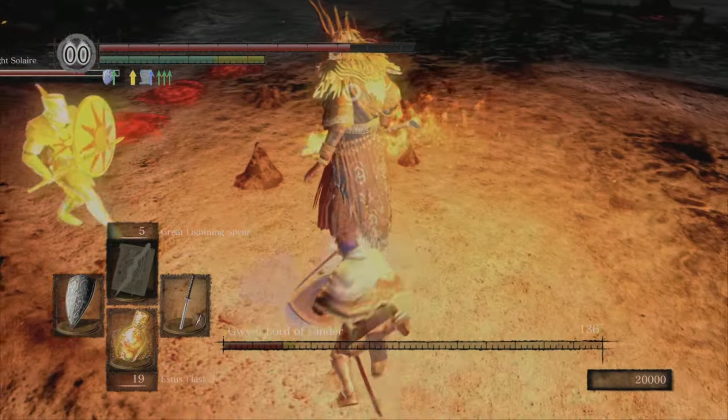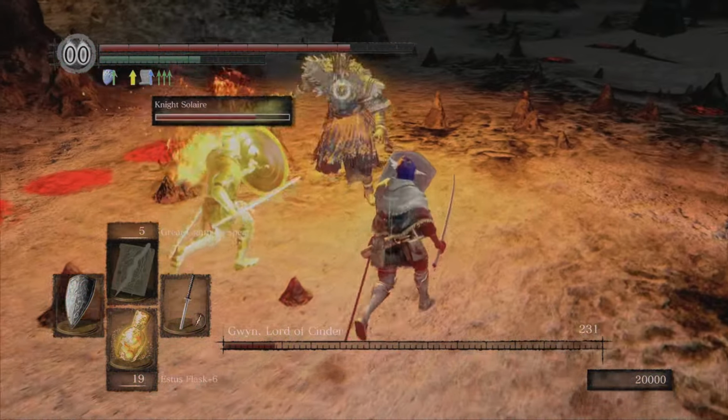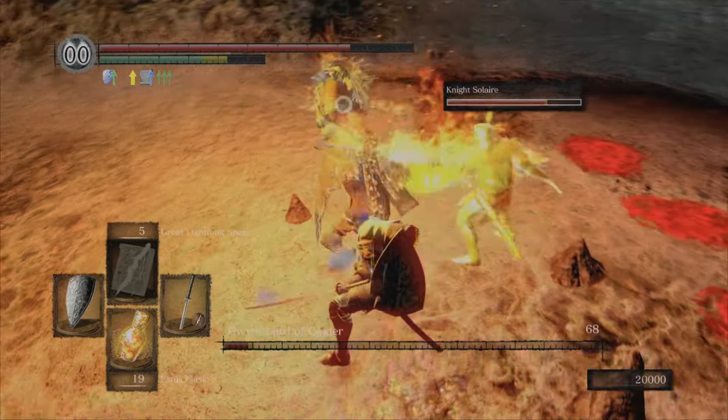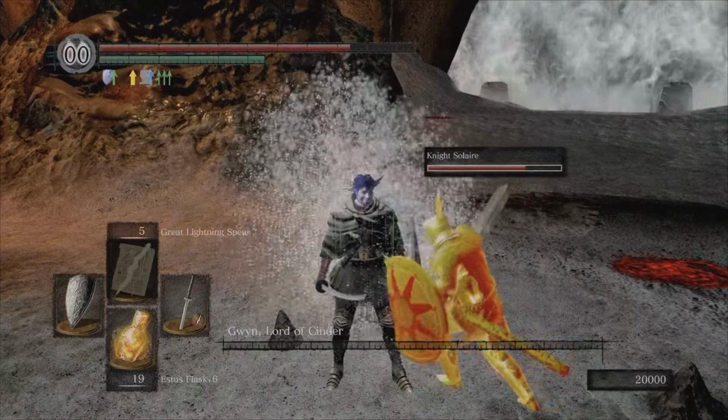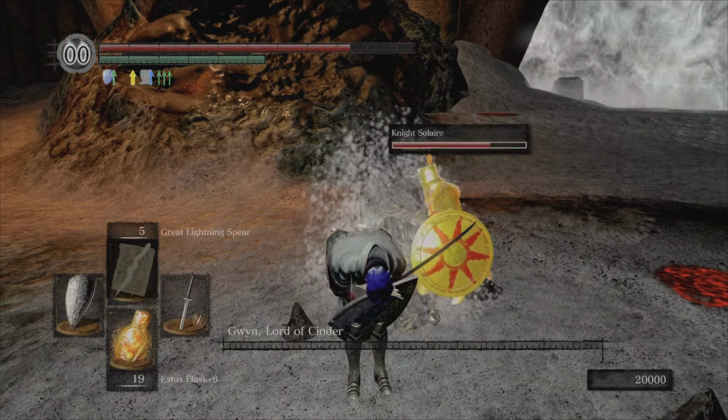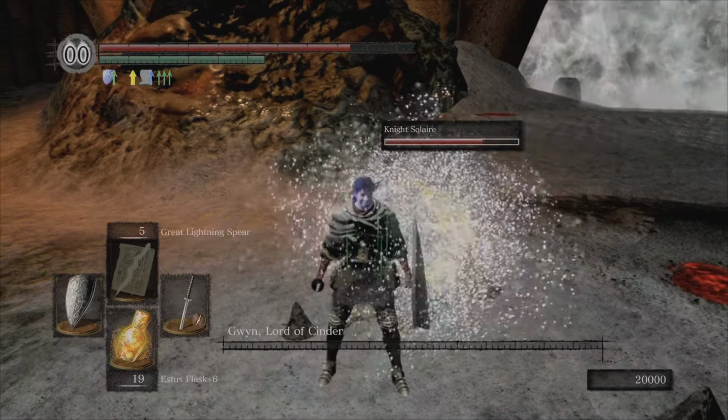That grab move, I think he takes your souls. We don't have any on us, bro. We don't care. So it's a drop kick. And that is that. That is Dark Souls Remastered.